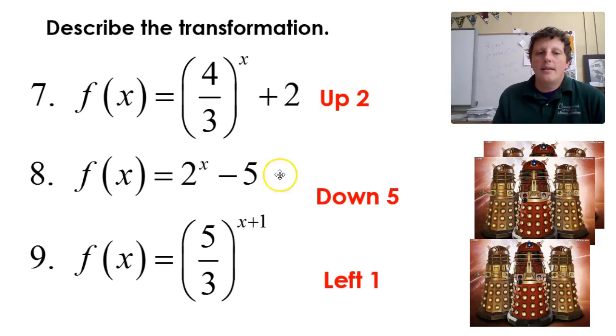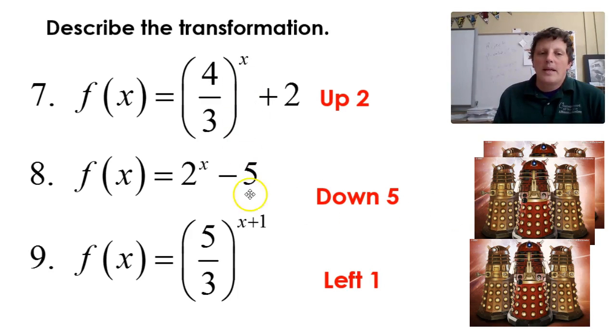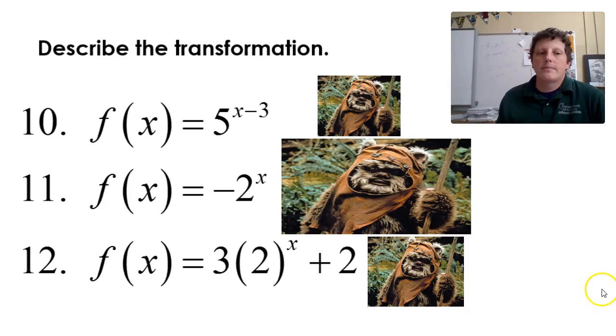So outside of the exponent at the end is going to be up or down, the way that you see it. In the exponent is left or right, and it's the opposite of the sign that you see there. And if you look at the function itself, that x minus h is a clue as to the fact that when you subtract a negative, you actually add. When you subtract a positive, you actually subtract. So that's why subtracting a negative here is actually left. And we've talked before about why these force the function to move left and right on the graph.